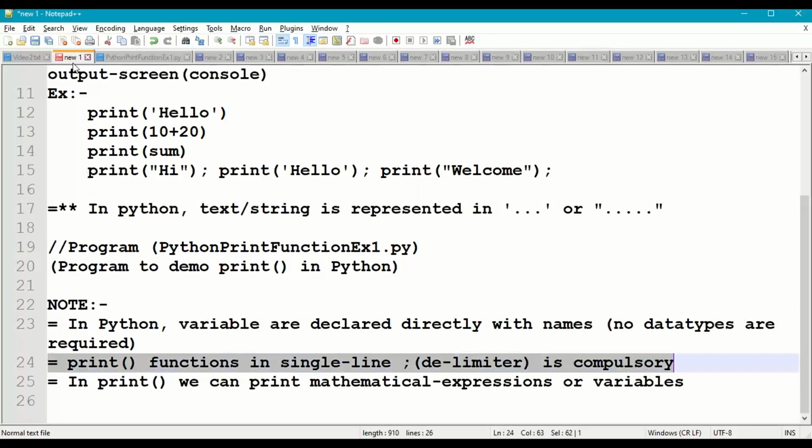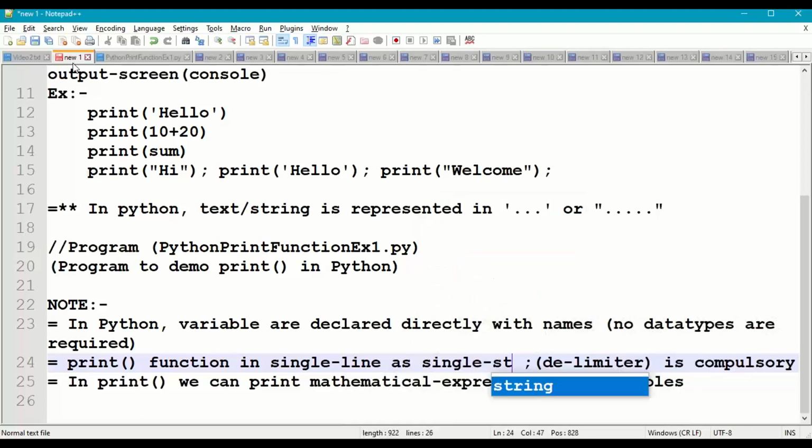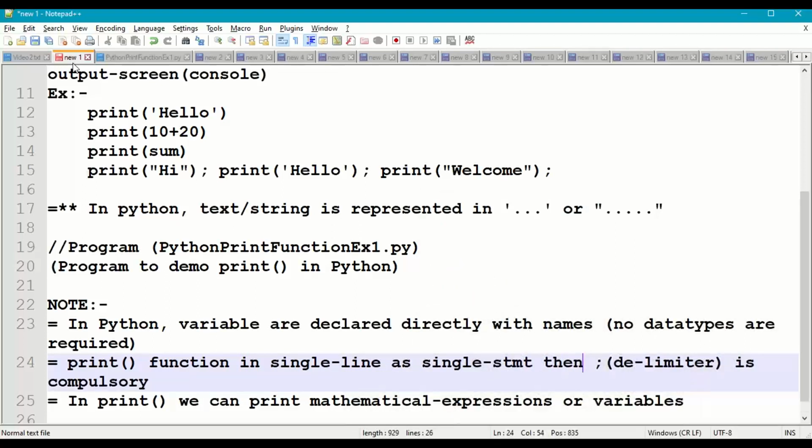Next, the print function in a single line. Whenever we are writing the print function in a single line as a single statement, then the delimiter semicolon is not compulsory.